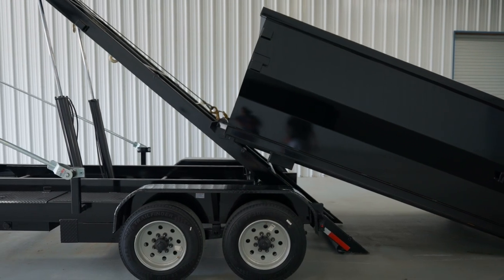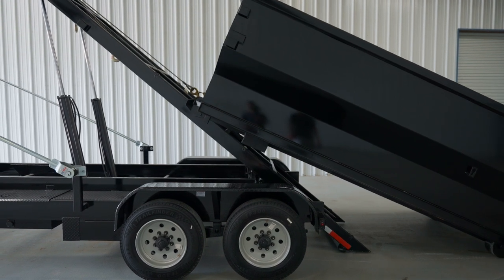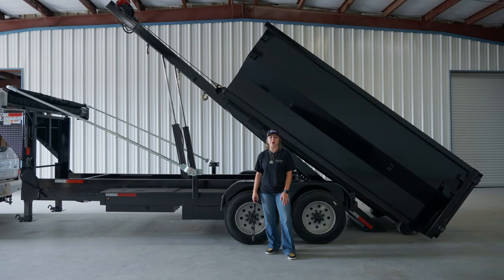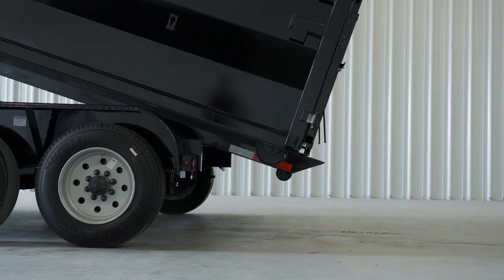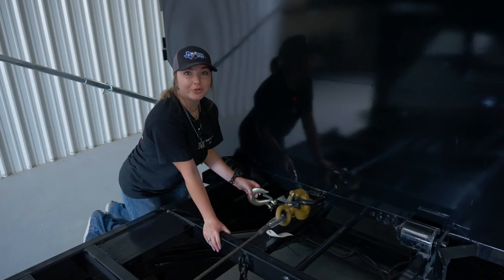Considering the amount of weight in a full dumpster, lowering your frame too soon could put a lot of strain on the frame, and that's when most damage occurs. We recommend continuing to load at a full tilt until half the dumpster is right past the pivot point on your hinges, and then you can go ahead and start lowering your tilt frame while continuing to load your dumpster.